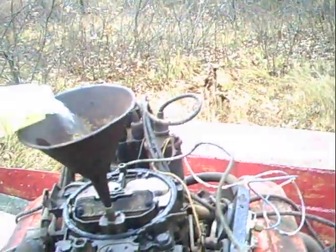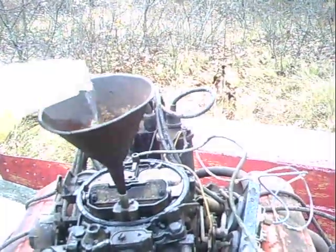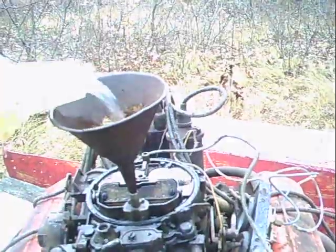It hasn't been running in about 5 years, probably 8 years. Gonna fire it up. Let her sit in storage a little more outside on this trailer. Hang in there. Gonna dump some gas in the carburetor here. We'll see what can happen here and see if she goes. Fill up the float bowl here. Oh, I think she's full.